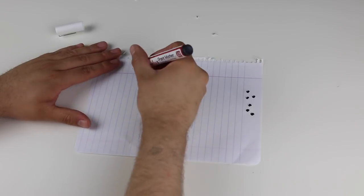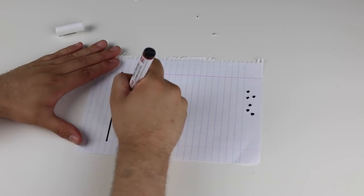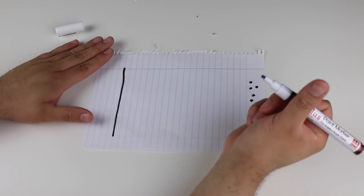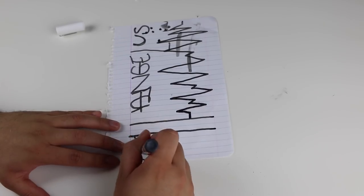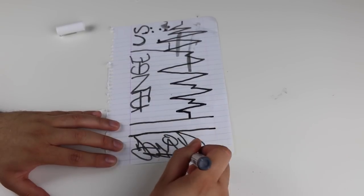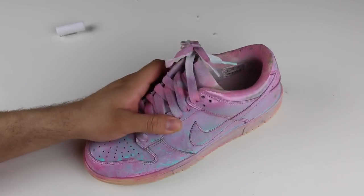The paint marker's ready, so I'm gonna test it out right here by just doing a couple lines. Wow. This actually flows really good. All right, obviously it works on paper. Now let's test it out on a sneaker.